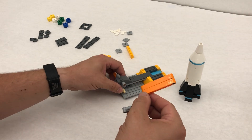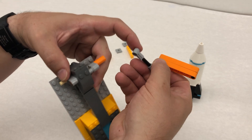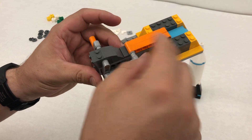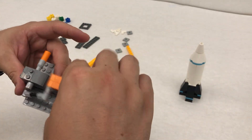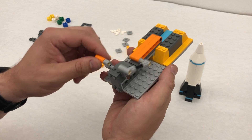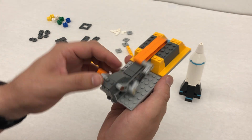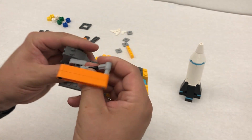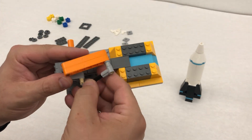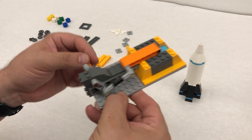We're gonna take this and attach this free end into this tan end here — just put it in, and then this orange piece should rest like this. If you do this, it's gonna push forward, so that orange piece should be pushing forward. You might accidentally put it on like this and then it's hanging off the side — that's not helping. Make sure that orange is correct, and you can even test it out to make sure it's working.